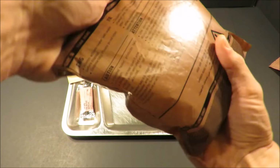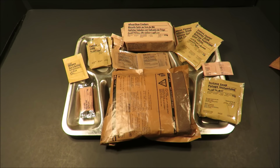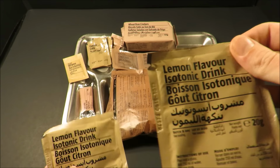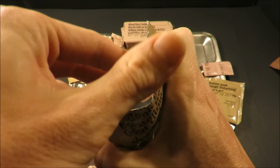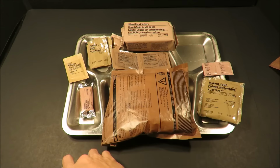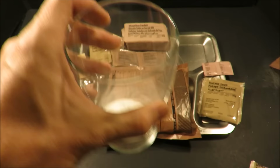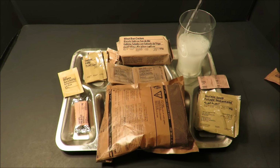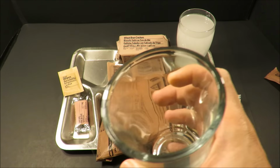Alright. While that's doing its thing, listen to that. Alright, so let's check out this isotonic drink. Calls for 250 milliliters. Let's try out 2 in 1 glass here. Doesn't have much of a smell. That's an interesting sound on that FRH. And that coffee. I'm going to skip the sugar and creamer this time.